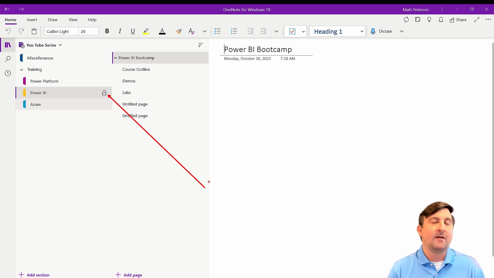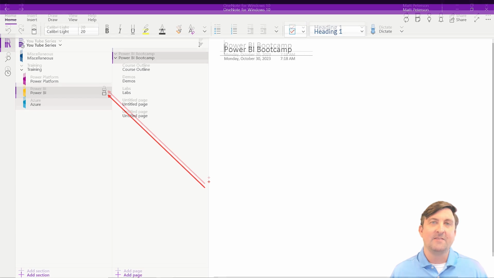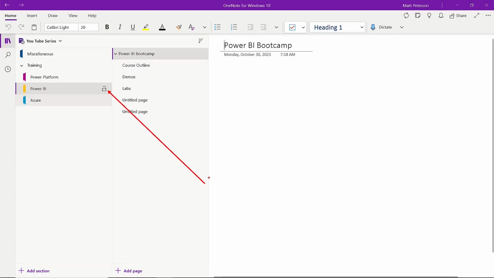So it's great to know about that password protection, because sometimes you want to share a notebook for collaboration, but there's a certain area of it that you want to be off limits. So creating those passwords can be really beneficial for you. So whenever we are making changes to our OneNote notebook, you can see up here, right now, this is going to be my page sync status.